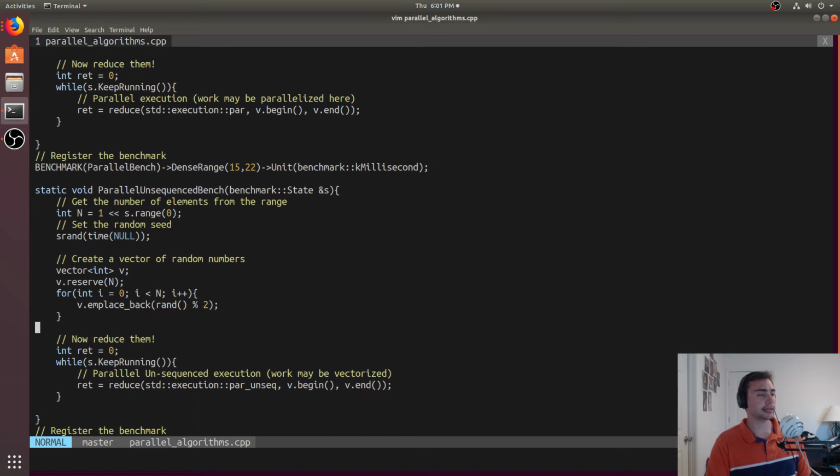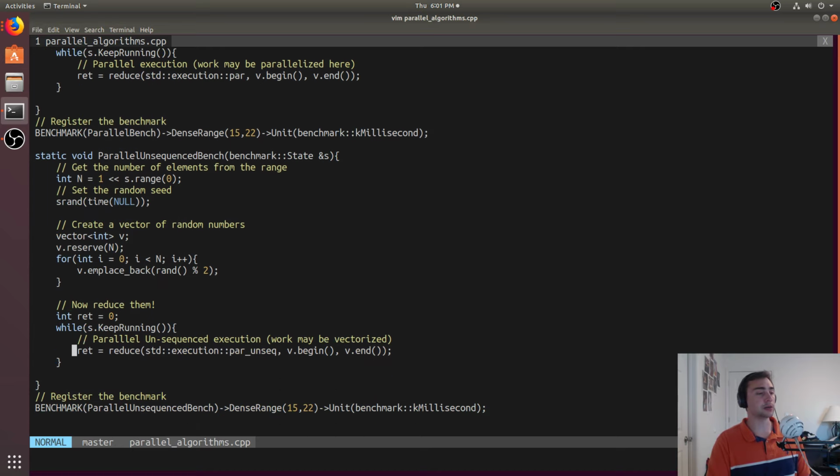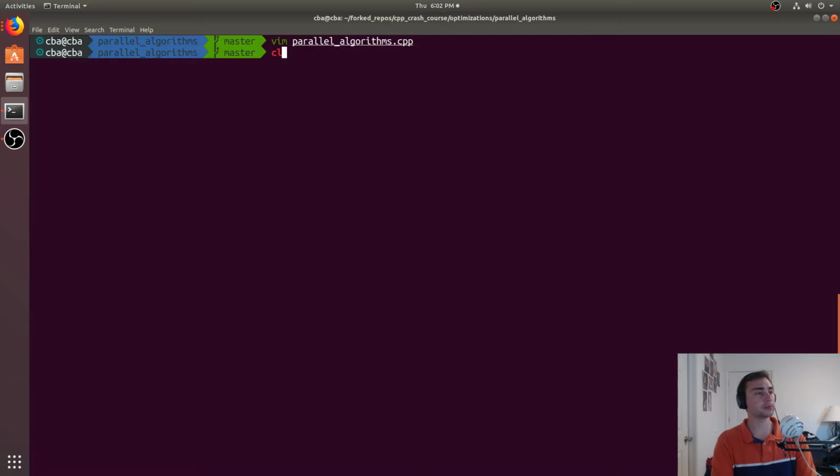So the next thing, we'll use the parallel unsequenced execution policy. Now, we already got some parallelism out of this, but now we can also get some vectorization as well. So we can get some data level parallelism going, right? And so we use that with this par_unseq execution policy here, right? So we'll test all of these out with the reduce algorithm, and then we'll go ahead and try this, like I said, between 2 to the 15 and 2 to the 22 integers, right?